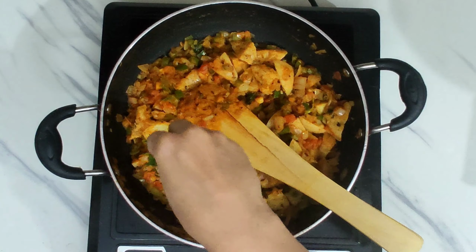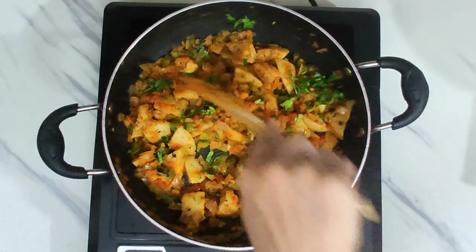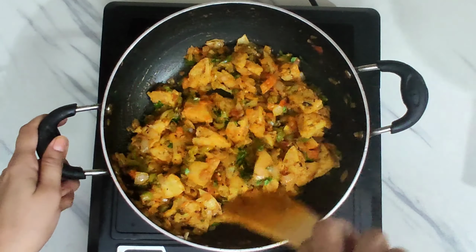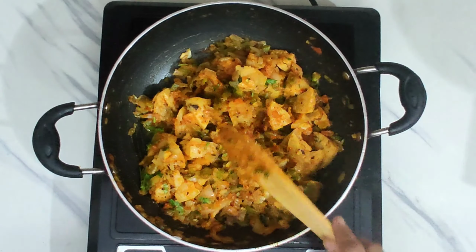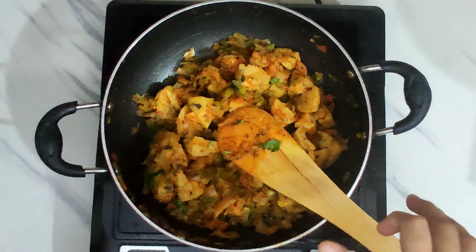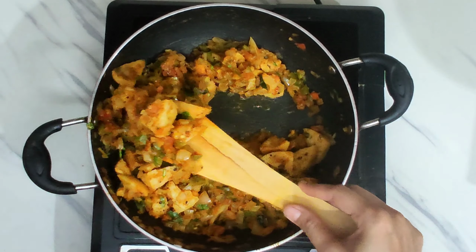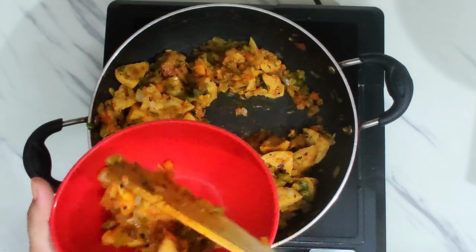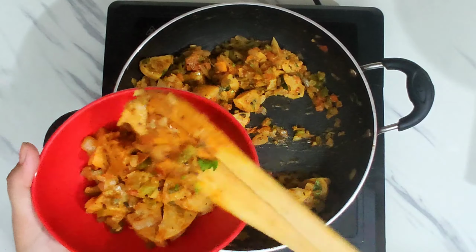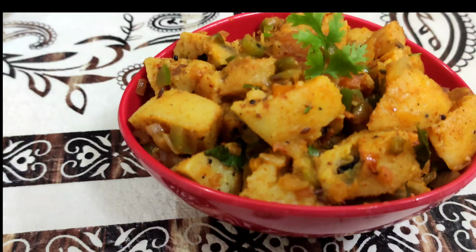And now to increase its taste, I am adding few chopped coriander leaves and again a quick mix. You can see how lovely they are looking. So our tawa masala idli is ready, and now it is the time. I am taking this out. You can see how colorful and how lovely they are looking, and it's also very tasty.